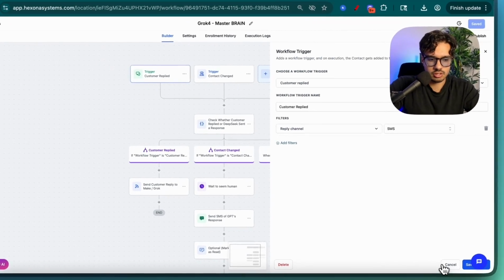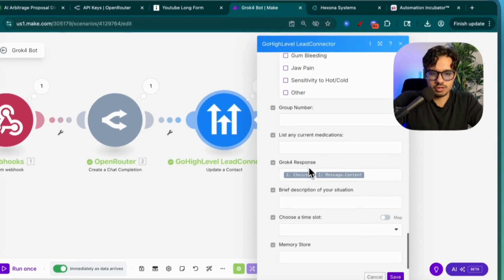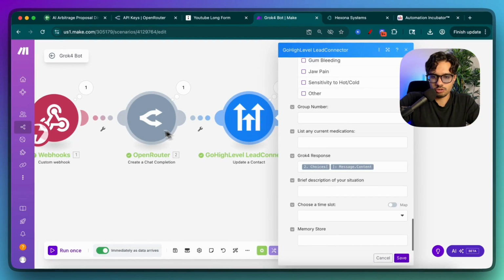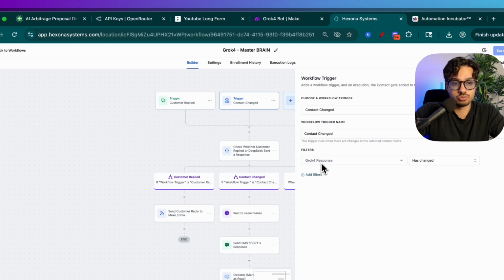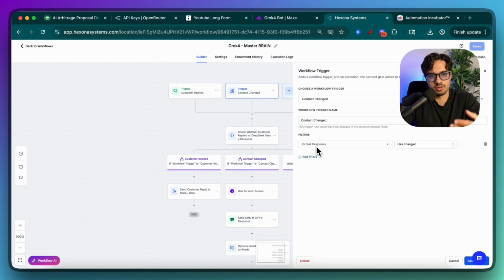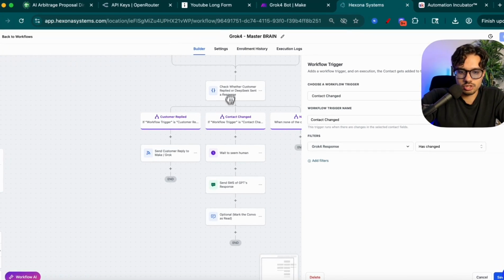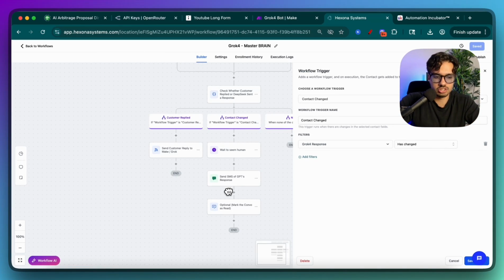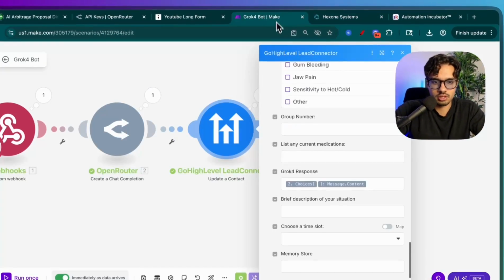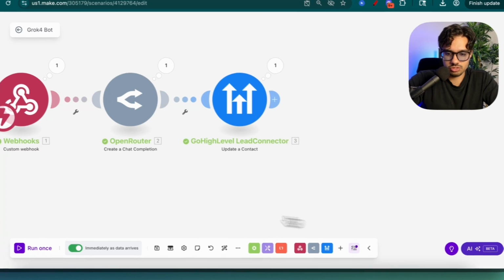Looking at everything else, yeah, that looks good. So from there, we want the output of OpenRouter to fill in this Grok 4 response field, meaning that Grok 4 generates a response, updates the field inside High Level, which triggers the brain, because now Grok 4's response has changed. It's basically indicated we have a new output from Grok 4. Please trigger this workflow. And then it triggers and sends the output directly as an SMS. So you can see how it works. It just triggers each other and it goes back and forth that way. So that's it there. And then you save that here.